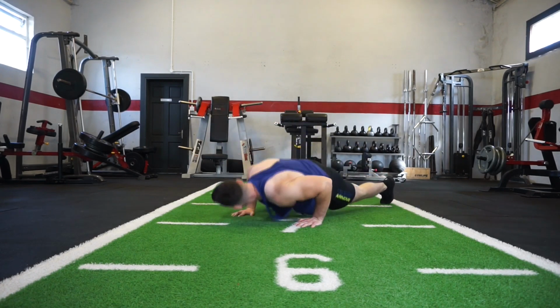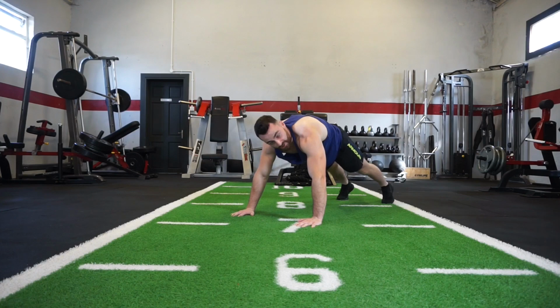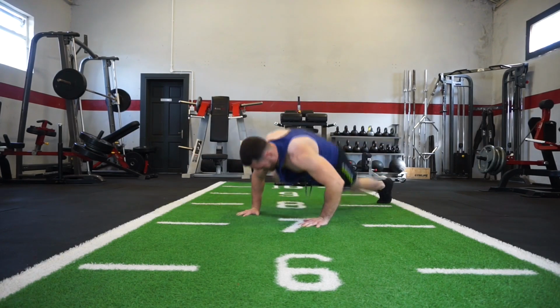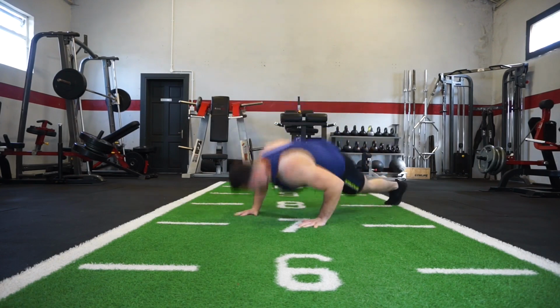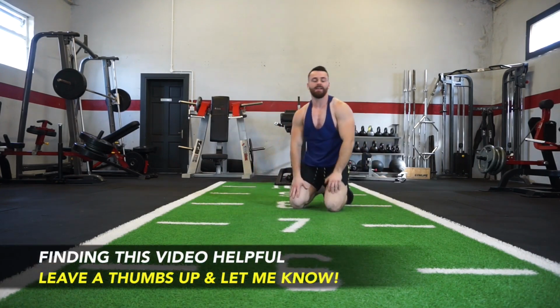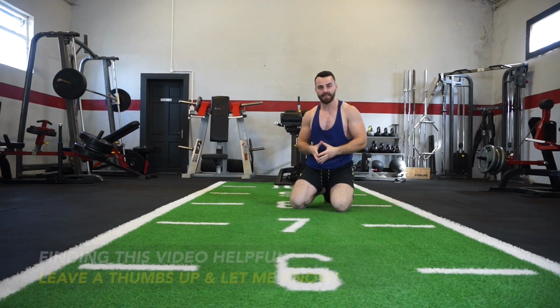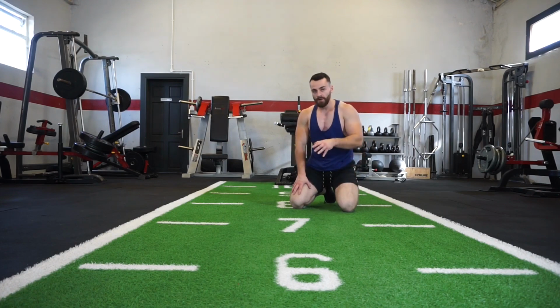And once again, if you want to overload your body, make that exercise more difficult, throw an explosion in. Just like that. It makes it so much more difficult and you're overloading your body. See, these simple techniques is where people go wrong with body weight training. They don't push themselves, they don't overload their body, they don't push through failure to therefore gain more muscle mass and strength and size. So a brilliant technique there, exercise number three, spider crawls.